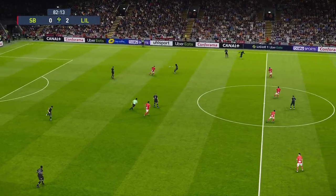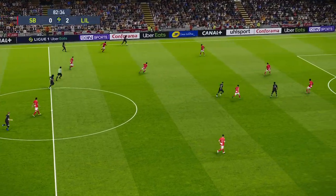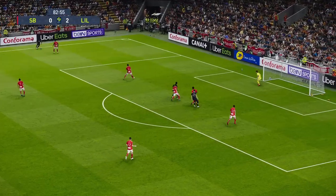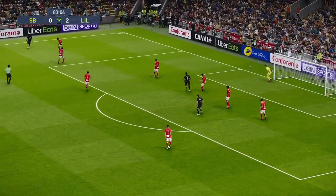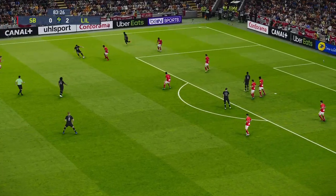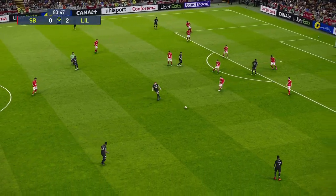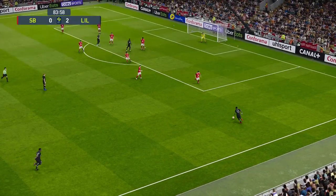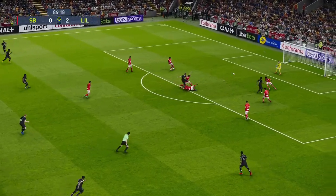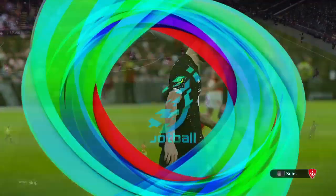Brest don't appear to have what it takes to get back into this one, but they do have what it takes to show enough pride and passion to appear to the fans that they care. Keeps everyone guessing. Can he deliver? Renato Sanchez. Yazici. Yazici! And that would have been game, set and match.